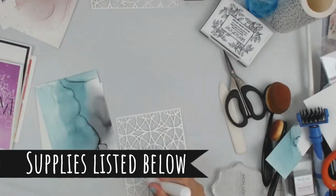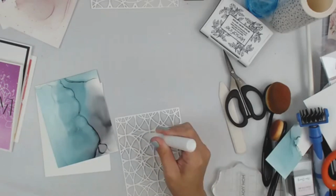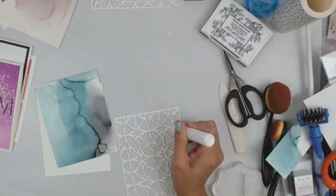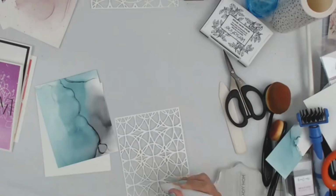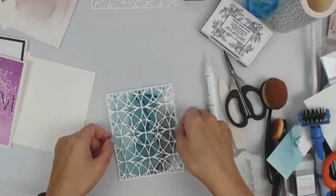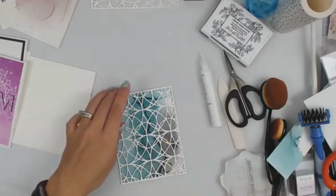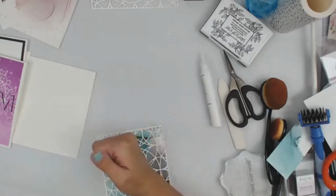And so we are making a card. She made the background with alcohol ink. The die cut is from Catherine Pooler, and I like the card because the design is really pretty, and it reminds me of the first time I drew a diamond.